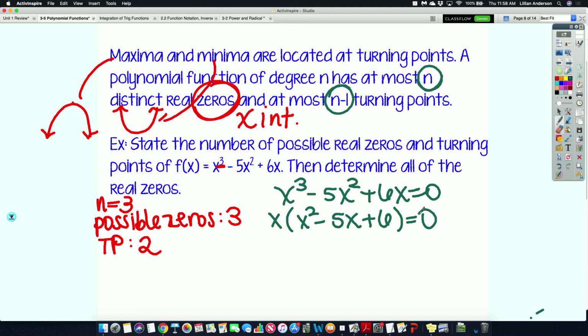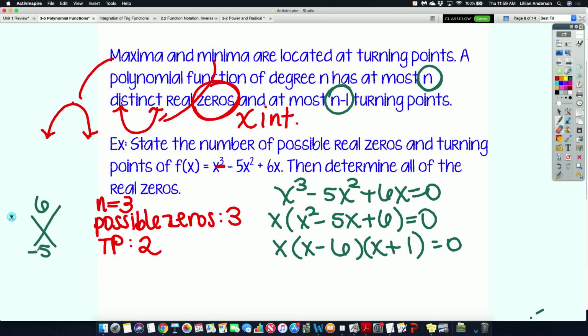Can I keep factoring the inside? What are the two numbers that multiply to give me 6 that add together to give me a negative 5? So one's positive, one's negative, but which one's the positive, which one's the negative? 6 or the 1? 6 is negative and 1 is positive. Because remember, we're looking for the two numbers that multiply to give us 6, add together to give us negative 5, and the only way that can happen is if the 6 is... Yeah.